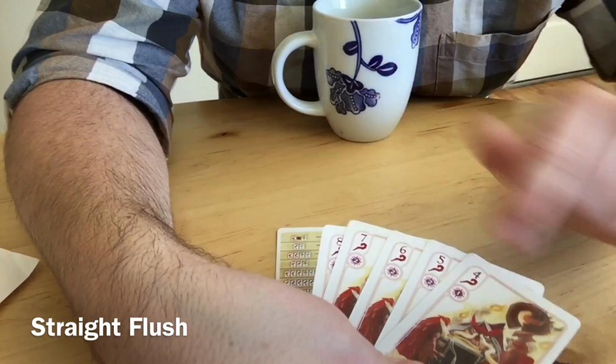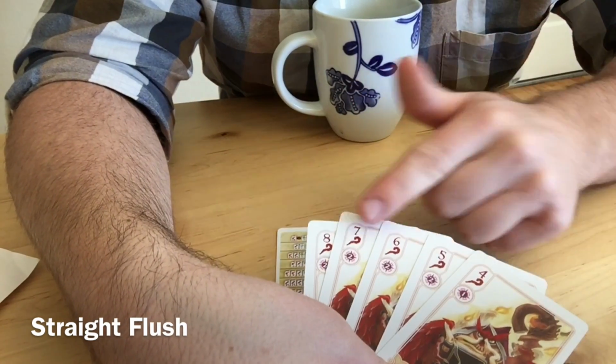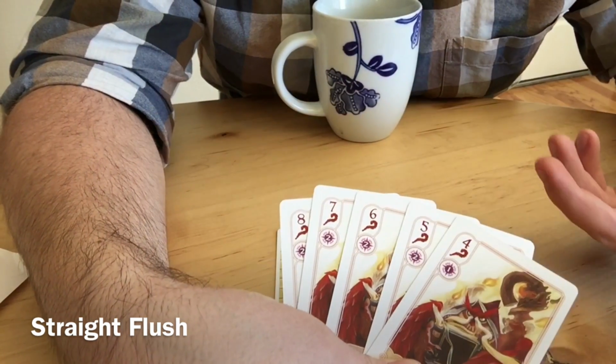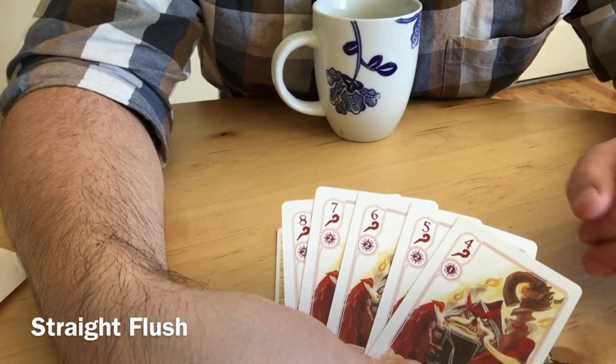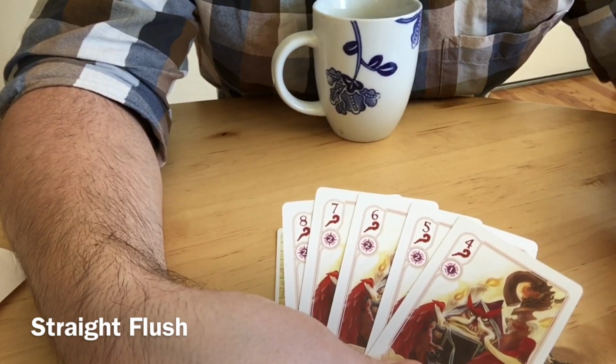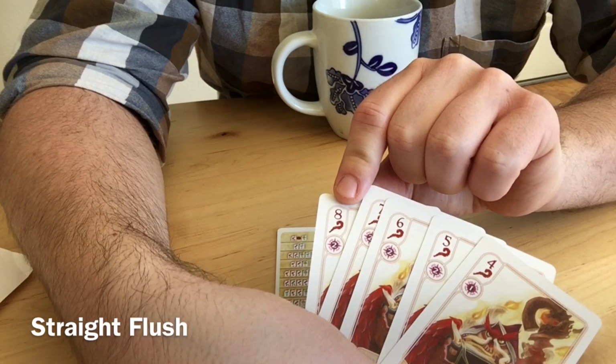And this is where you have a straight, 5 cards of sequential strength, so 4, 5, 6, 7, 8, that are all of the same suit. So here we have staffs, all of the owls. Very difficult hand to pull off. I've seen it happen though, and it's very powerful. Like the straight, you're going to resolve ties with the highest strength involved in your straight flush.